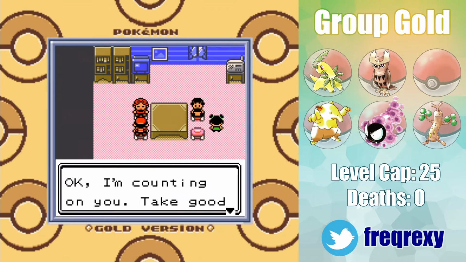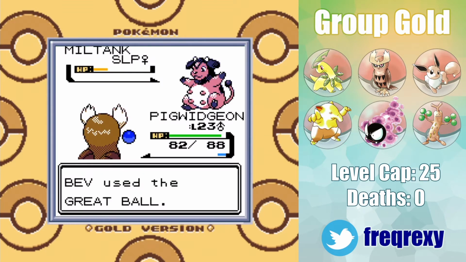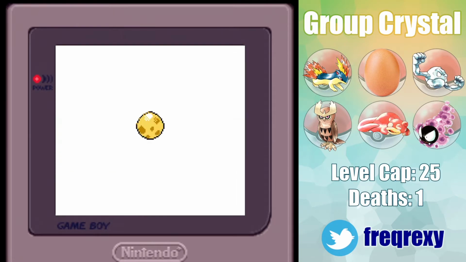But only Gold had any resemblance of an idea for it. The branching paths west and east out of Equity gave us access to potential new friends. On Route 39, Gold took on Pomfrey the Miltank, while Silver and Crystal caught a Tauros and named them Hanju and Carver. Crystal's odd egg also hatched here, but let me explain how it works.